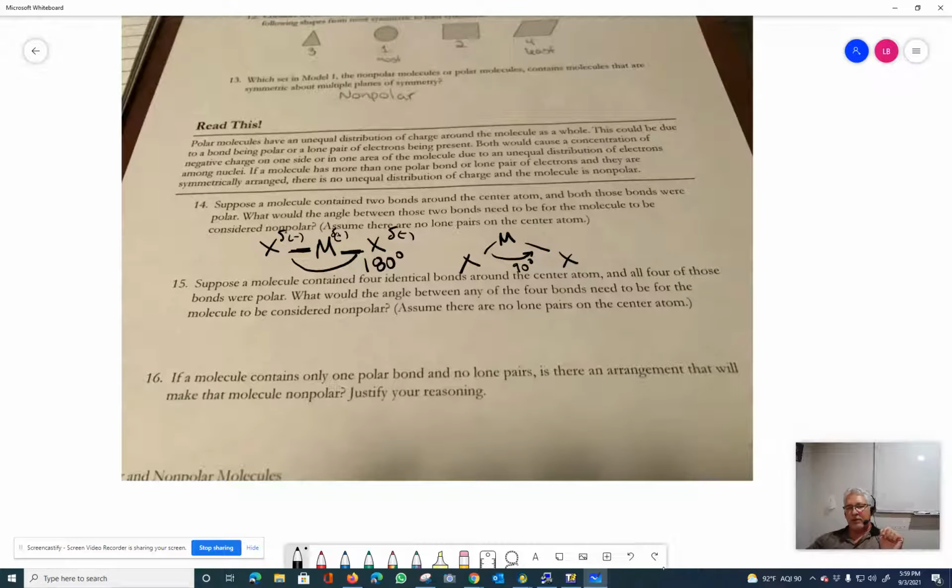If you have a 90-degree angle, this molecule will be polar because you will have a negative side at the bottom. So on top will be positive and on the bottom will be negative. So the only way you can neutralize the two negative signs is making a linear molecule like the one you have here, and that will make the molecule completely non-polar. If I split the molecule in half, this side will be negative and the other side will be negative. So that would be my explanation or answer to the first question.